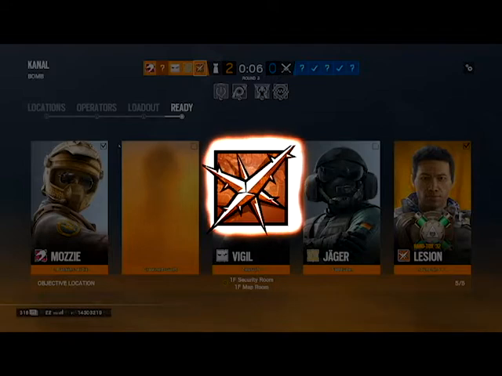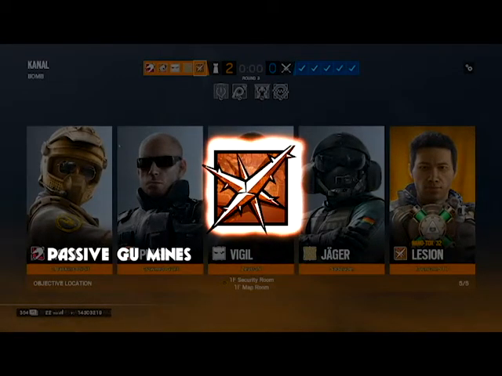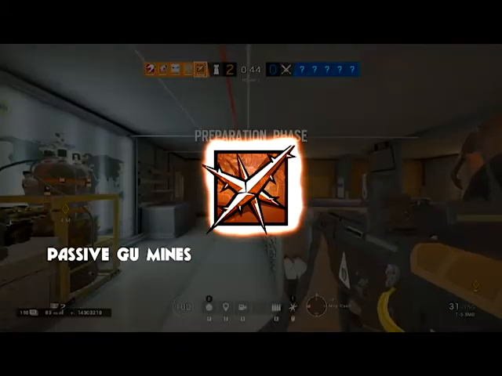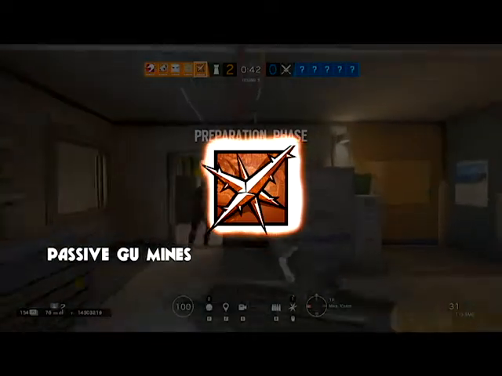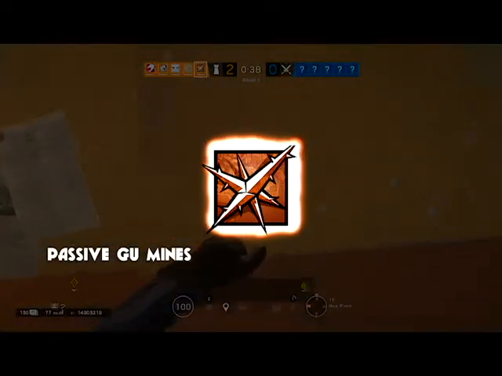Lesion is a 2-2 operator, meaning he has 2 speed and 2 armor, and he's relatively easy to play. His ability is a passive one. He can throw Gu mines out, which are small little objects that when an attacker steps on them, they don't do initial damage, but over time they do take ticks of health away. This is especially good when a team brings a shield, like a Montagne. It forces him to drop his shield, and it opens up the attackers for infinite amounts of headshots.